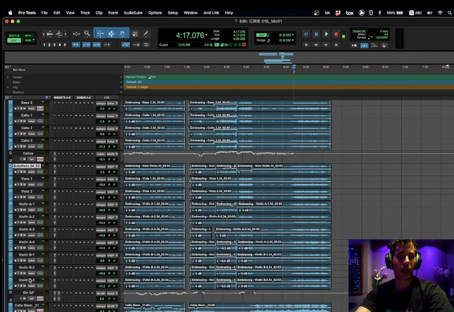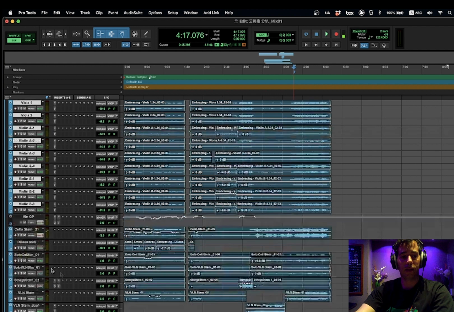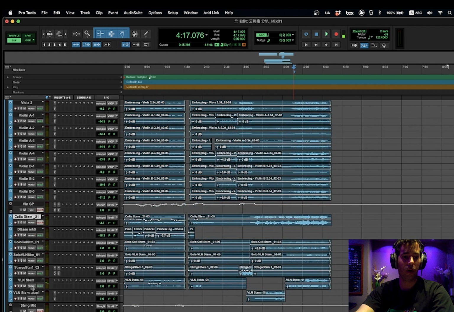Now, let's hear the close high strings, which is violin and viola. Great. And last, we have all the MIDI parts.